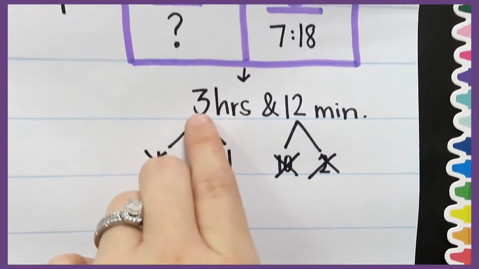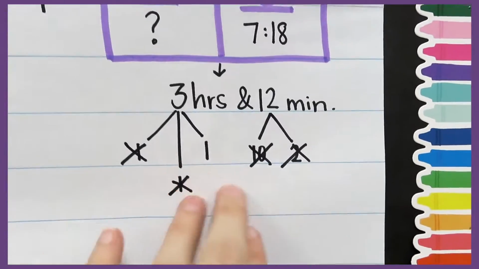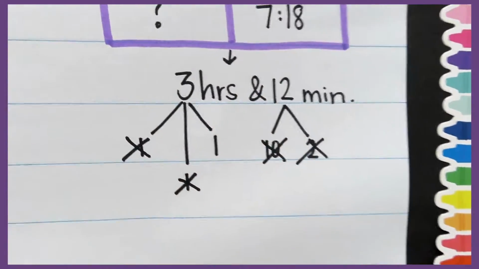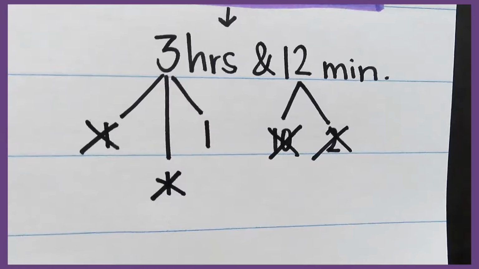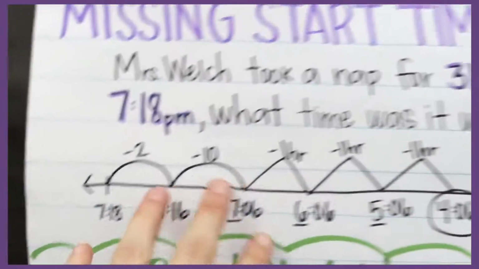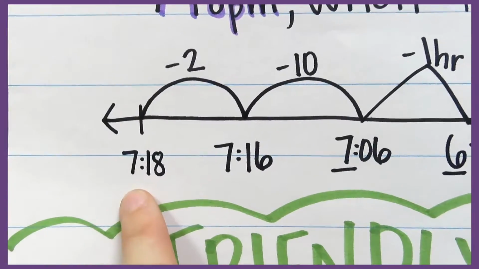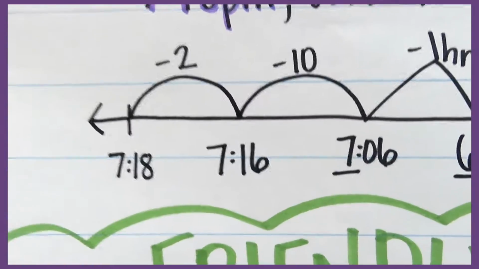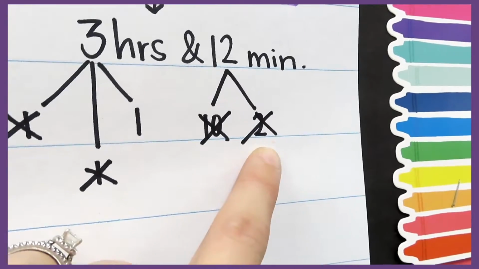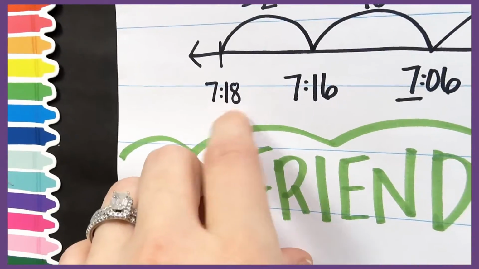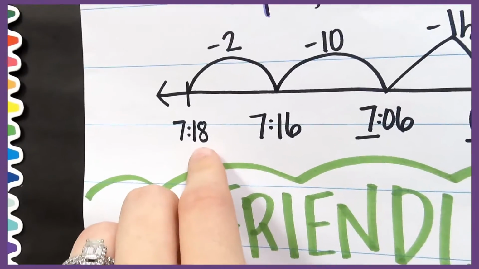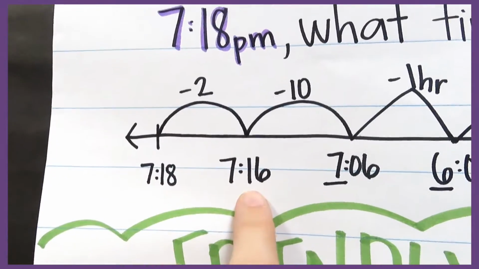So I have my kids break it down, 3 hours and 12 minutes, and I'll show you what this is in a second, but it's essentially them going ahead and breaking it down between hours and minutes, okay? So let's start here, 7:18, which was our end time. Okay, so out of the 12 minutes, 2 needs to be subtracted. Okay, so I would normally tell them, okay, we're in our minutes, so let's subtract 2 from 18. Okay, it would be 16. 7:16. They would cross that out.